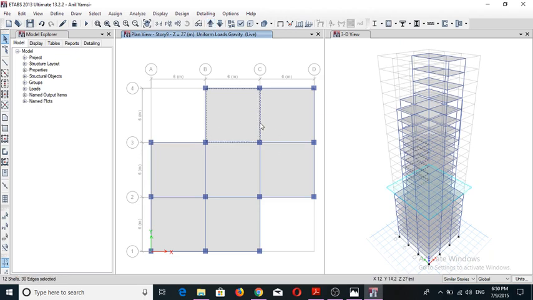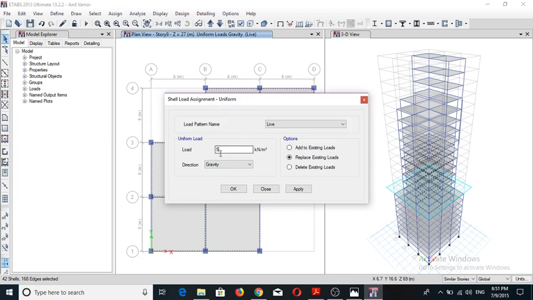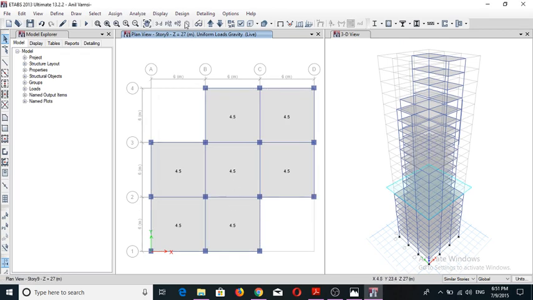Again, 42 shells. Similar stories. Assign shell loads, uniform. Now it will be 4.5 kilonewton per meter square. Apply. Okay.